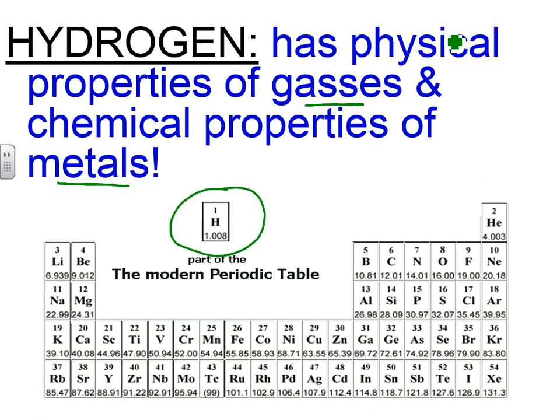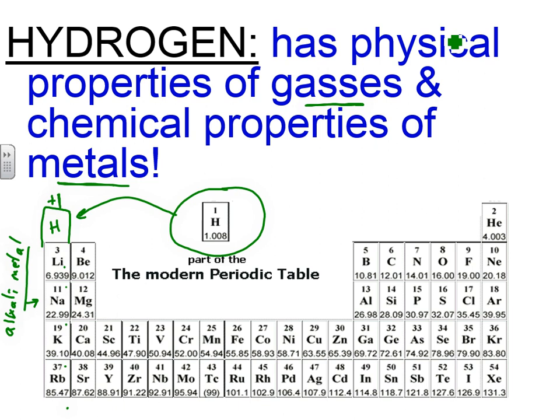Now, most of the periodic tables actually contain hydrogen right here. And they put hydrogen with the metals. Remember, these right here are alkali metals. And hydrogen really doesn't belong. However, it's placed here because hydrogen has a +1 charge. You'll see it reacts to have a +1 charge, just like lithium, sodium, potassium, rubidium, and cesium. And that's why it's placed in the first group with the alkali metals.